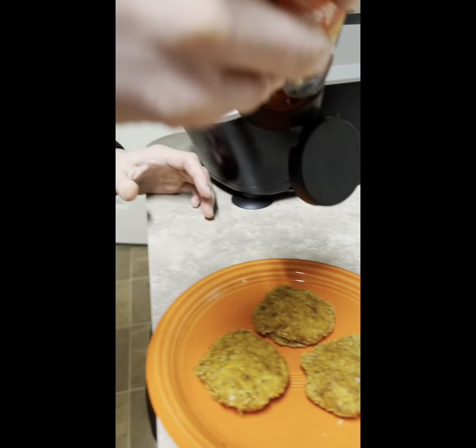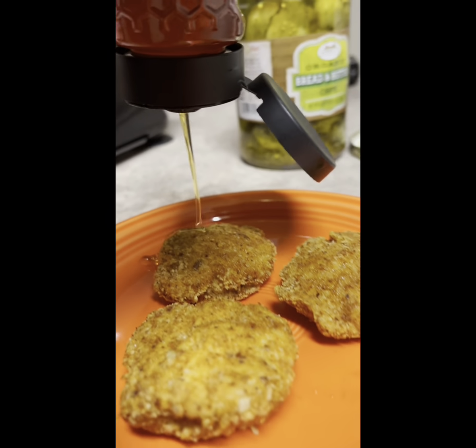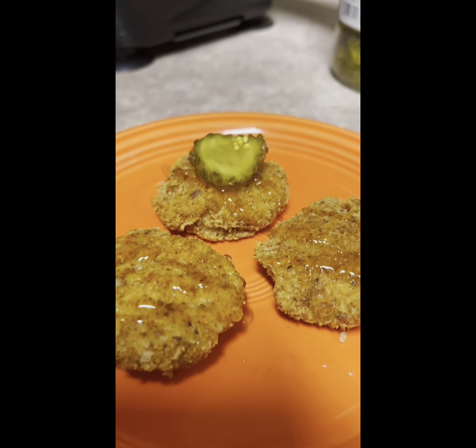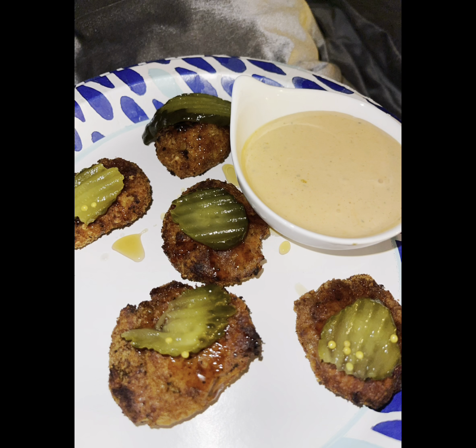Drizzle it with a little honey. I counted for these in the macros. What I did was just log like a teaspoon for every 4 nuggets. Not a lot of calories, it makes a huge difference in flavor. Then I topped each nugget with 1 bread and butter pickle. Now you're ready to dip in your homemade dipping sauce and enjoy, guys.